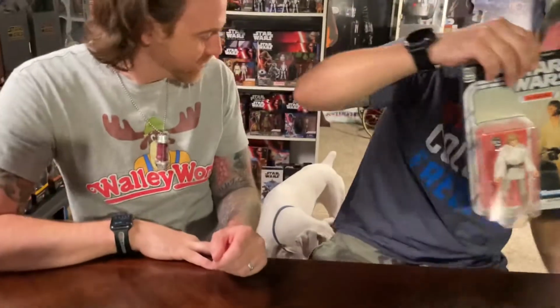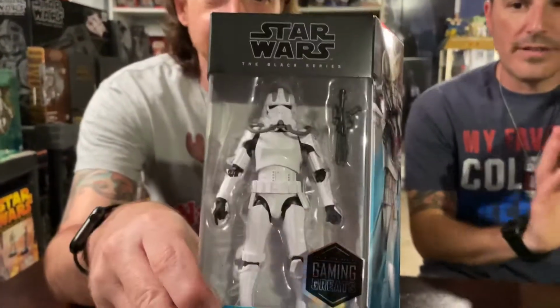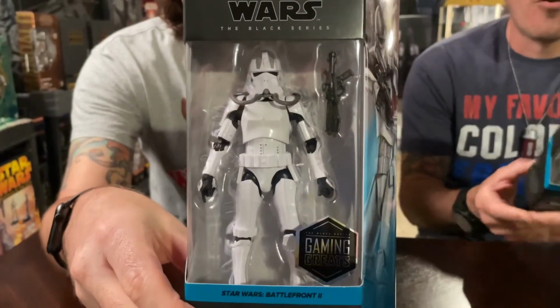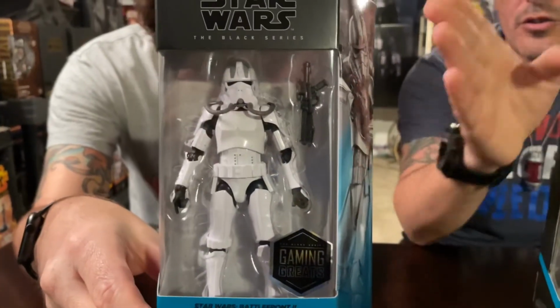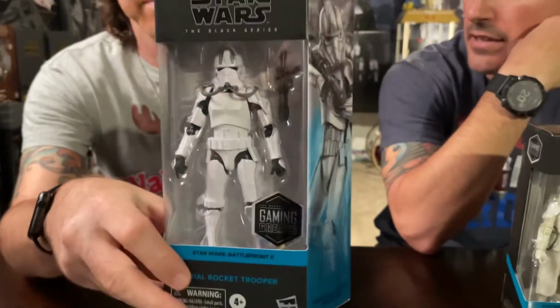So I'm still waiting. It's slim pickings for Black Series right now. The nice thing is I just ordered a ton of repacks, so I'm pretty excited about that. Excellent. And the only other figures I got are two Gaming Greats. I got one from Battlefront 2 and one from Fallen Order. So this is the Imperial Rocket Trooper. Essentially, Gaming Greats is now its own line, right? Because you're even getting them now.